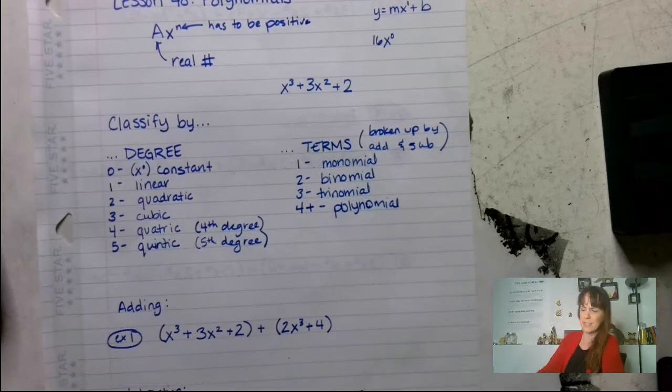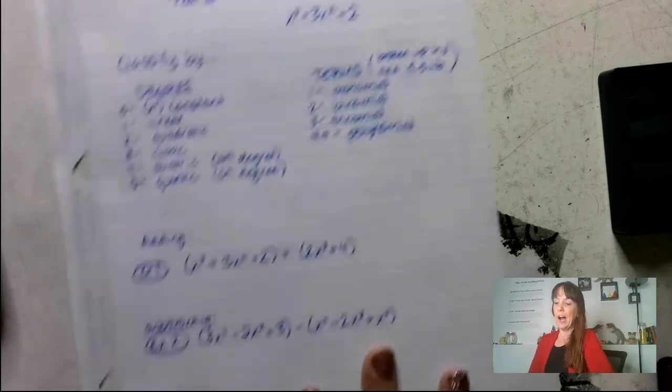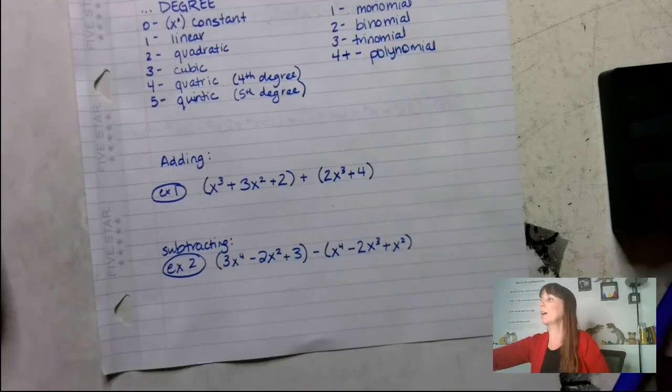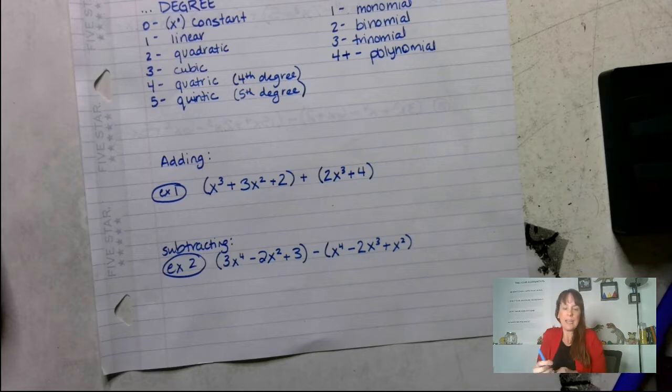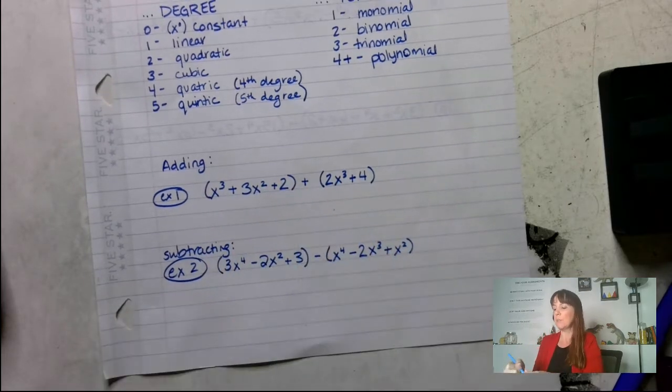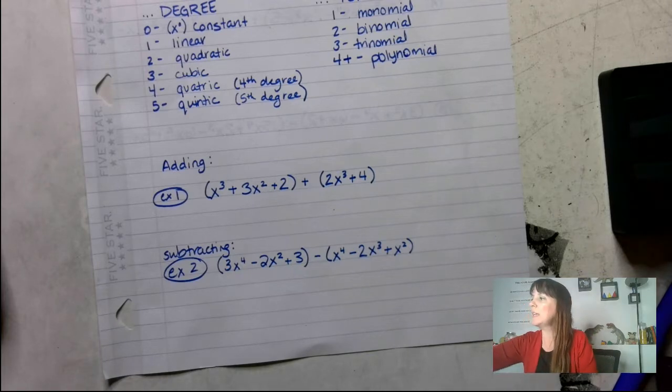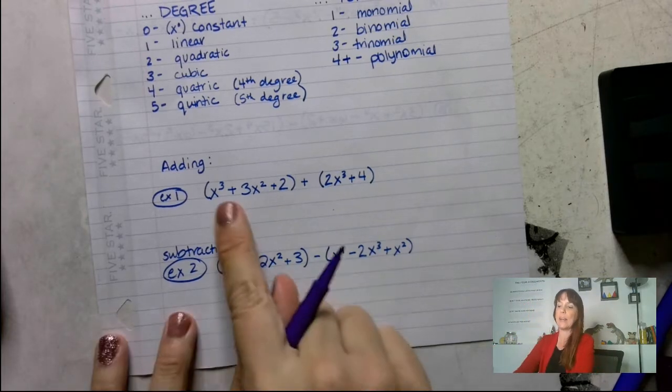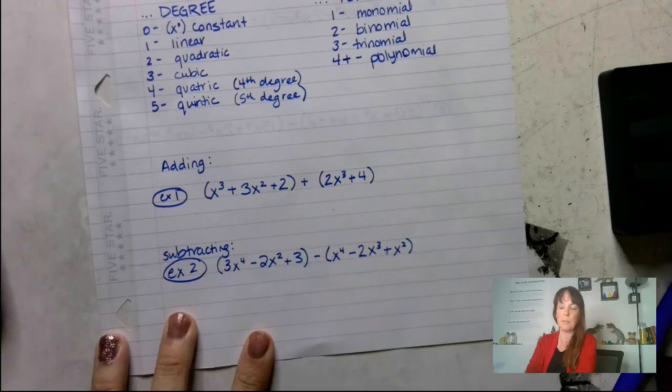Spelling's not my forte today. I don't know what that's all about. So it's going to be a polynomial here. All right, so let's talk about some of these examples where we're adding these guys. Adding. All right, I like this because they're currently in parentheses, but for that first one, we don't need to, we can just take everything out of parentheses here because we have a plus sign.